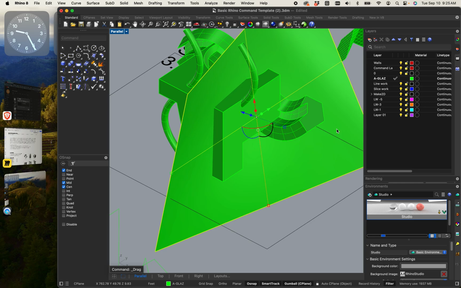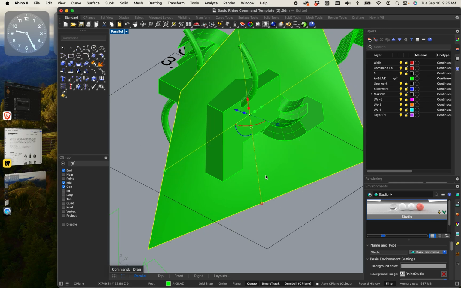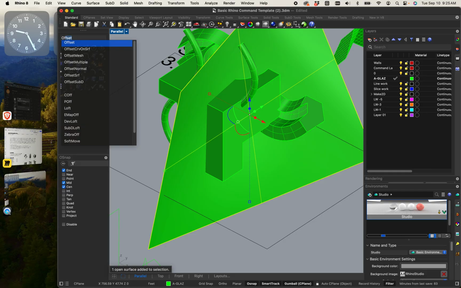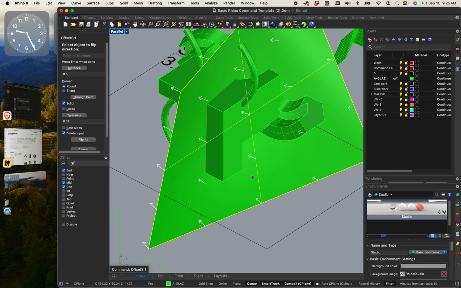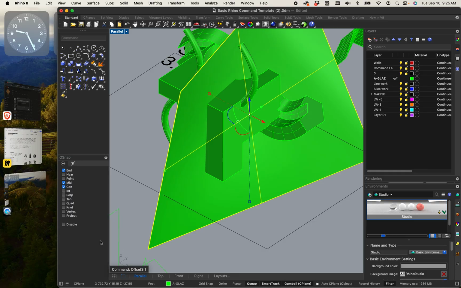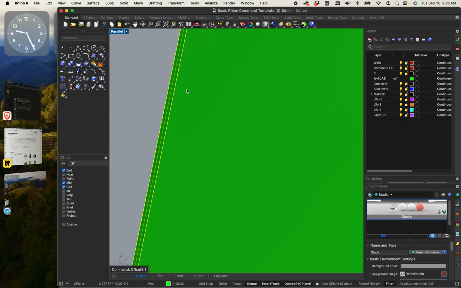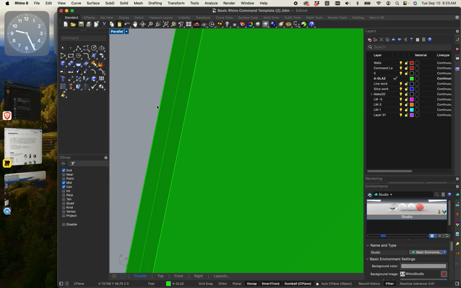It's looking pretty sweet so far. Now we could use trim here too, or again, like that previous method, we can offset surface. I'm just going to make it slightly thicker. Honestly, any thickness works, it just needs to have thickness. Even an inch is barely noticeable. I'll hit enter, and you'll notice almost nothing changes. It's just a very small thickness, right?